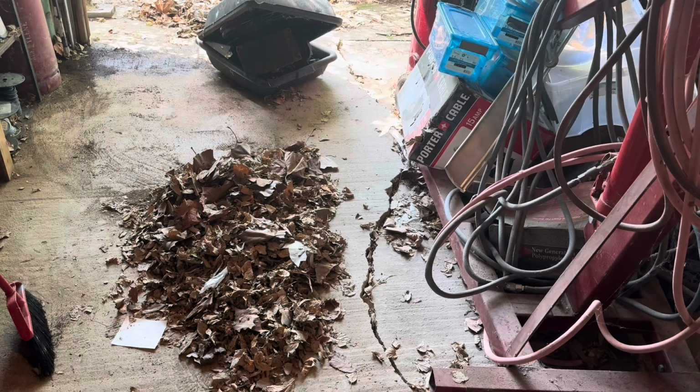Yeah, let's see if we can get some of this mess cleaned up. That was quite the deal. Those leaves I'm going to put out in the driveway, they're dry enough that they will crush right on down. And then that way, you saw me pick up a couple sockets and stuff like that as I sweep out that area. That should let me pick them up and get them put back away at some point. Here we go.